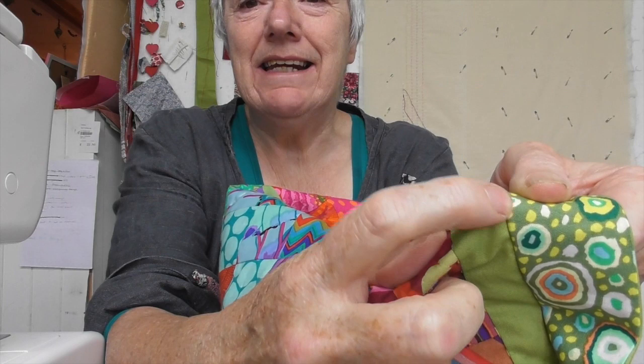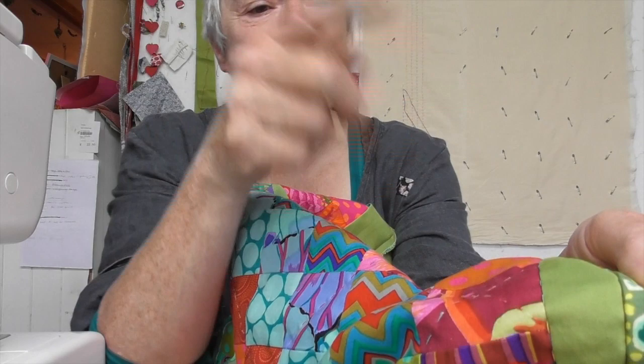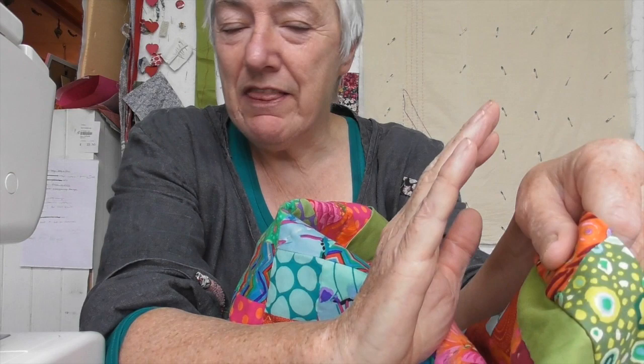I know it's there. And so I'm going to spend a few minutes now just doing this before I sew it down, because if I do it after I've sewn it down, you'll see the stitches on the back. So I'm going to stitch in the ditch here all the way round, which is just going to be like a little finishing stitch. There's no need to do it, but it will make me happy.